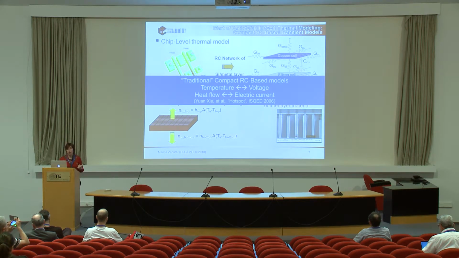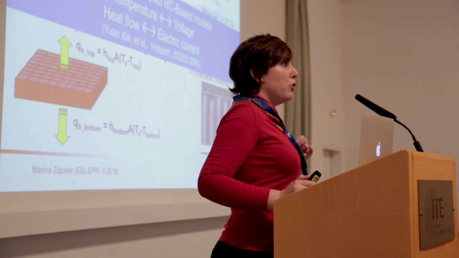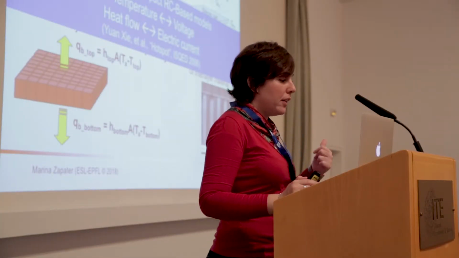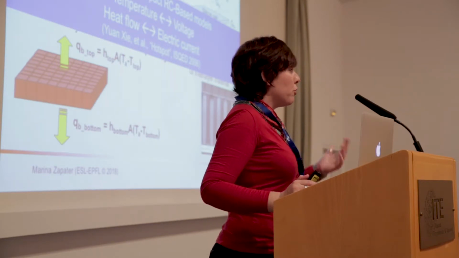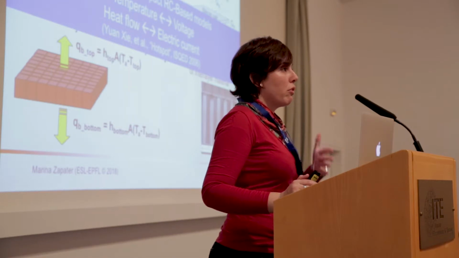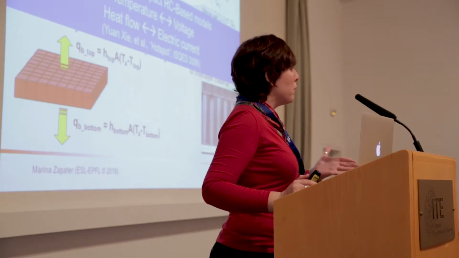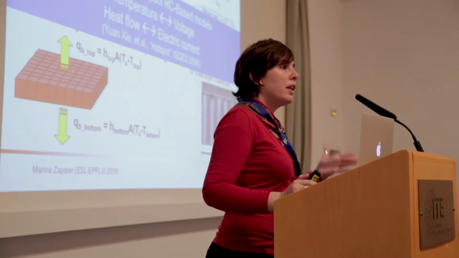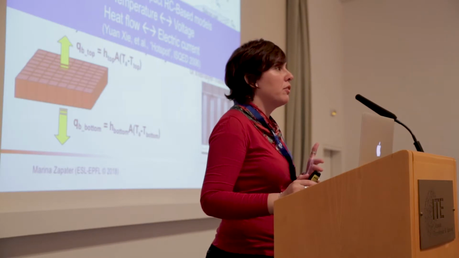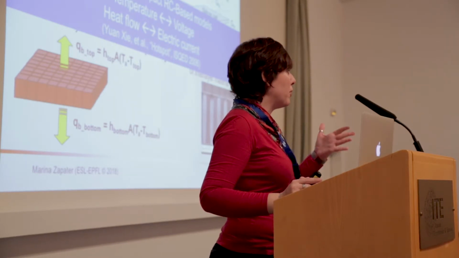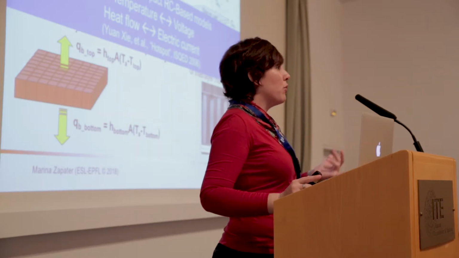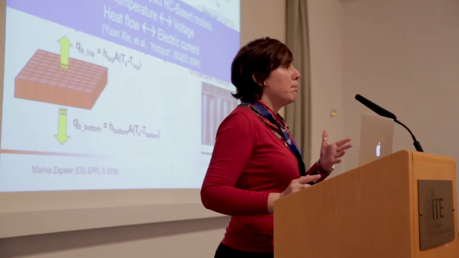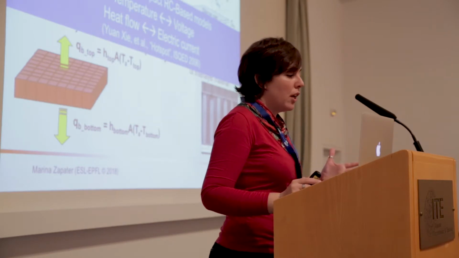And one of the things I'll tell you today is what is the difference between 3D-ICE and HotSpot. So HotSpot uses a similar principle. This has been there since 2006, so a bunch of years. And what you're doing in the end is you're mapping things to things. So we are mapping temperatures as voltages, and we're mapping heat flows as electrical currents. That's why we can have resistances, capacitances, and have it as a circuit. And then we solve the circuit via regular methods. And so in the end, what we do is basic, so it's matrix multiplications.